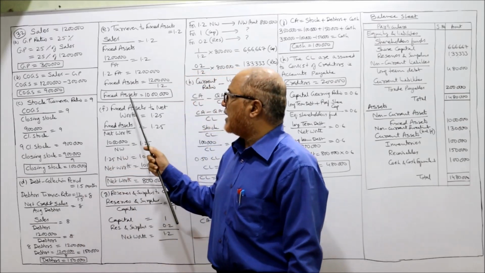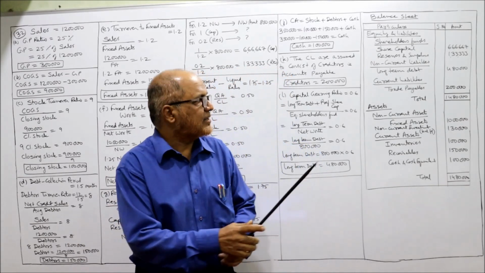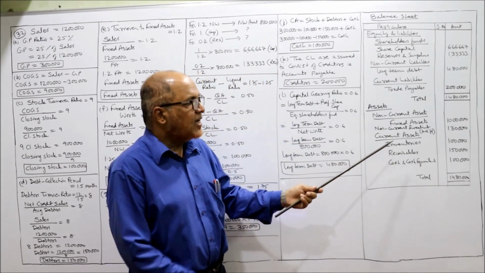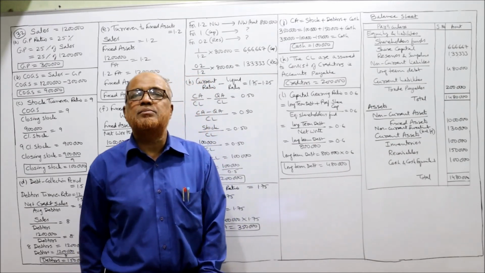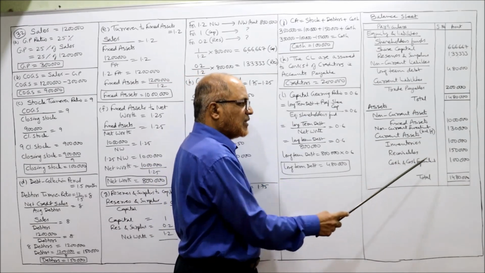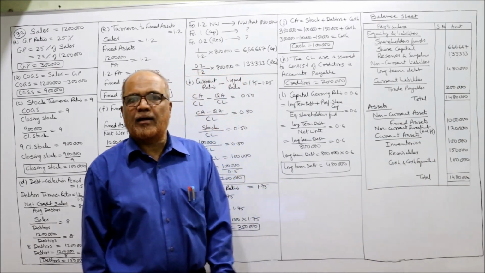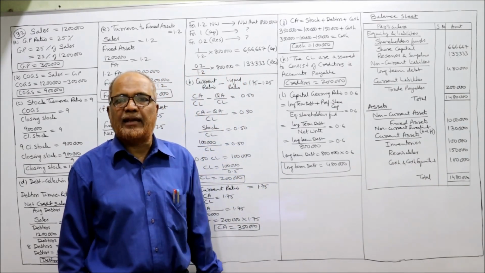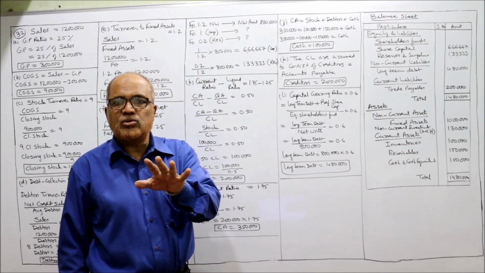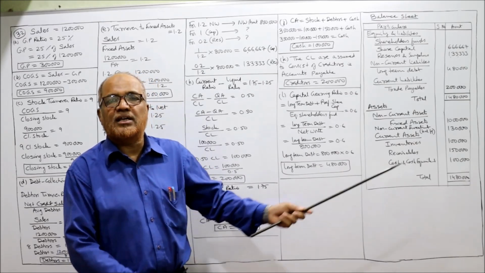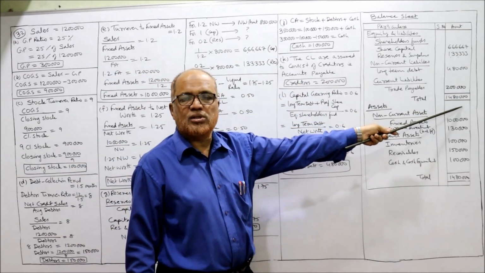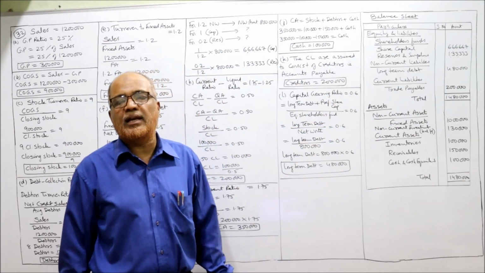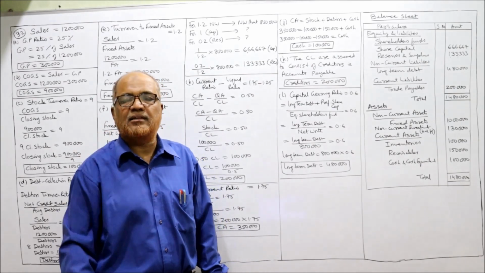Now asset side, fixed assets. The fixed assets we have calculated as 10 lakh. Then current assets: inventories 1 lakh, receivables, which means debtors, 1,50,000, and cash and cash equivalent 1 lakh. Now our balance sheet is not tallying. 1,30,000 rupees short we are getting on the asset side. The liability side we got 14,80,000, but on the asset side we are not getting 14,80,000. It is short by 1,30,000.